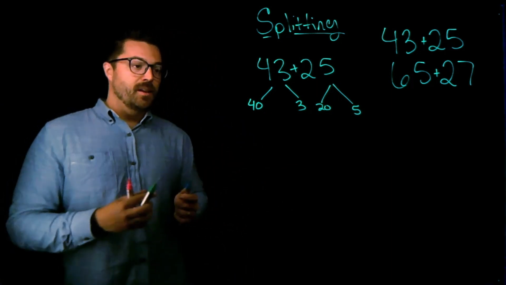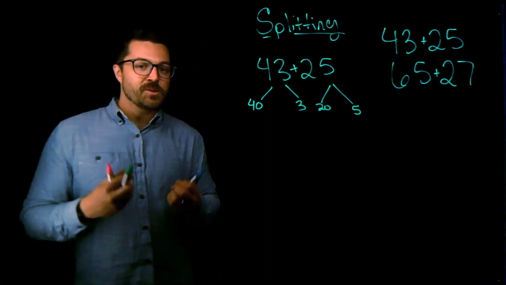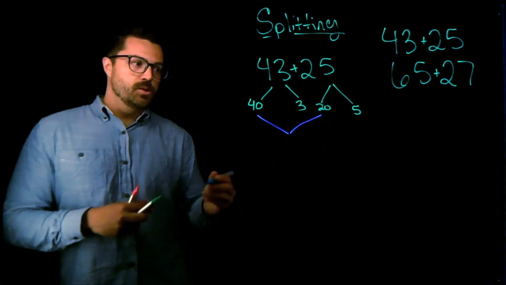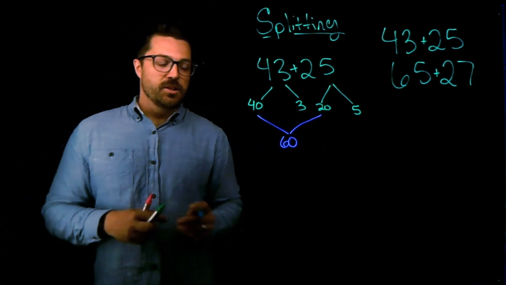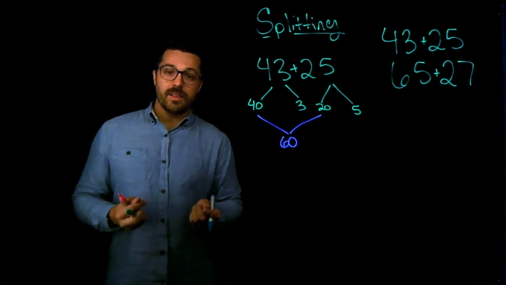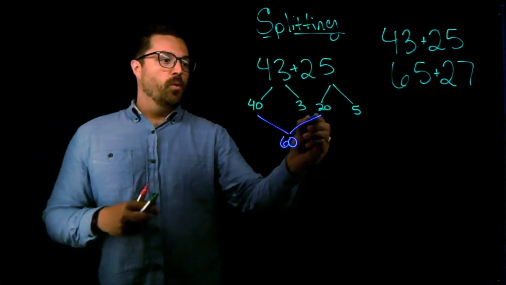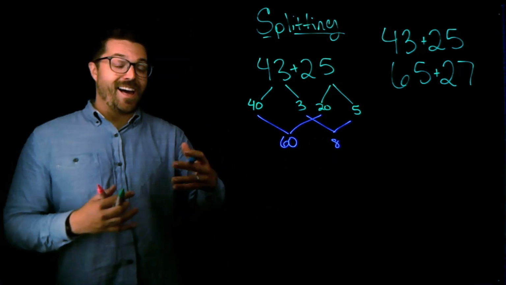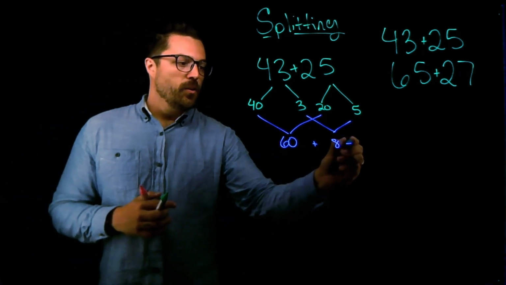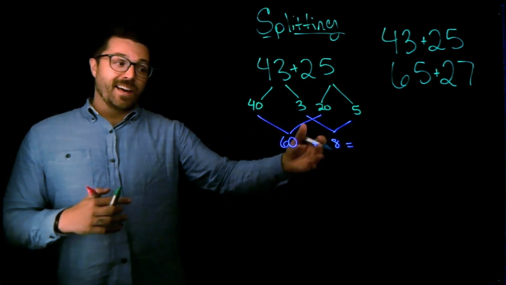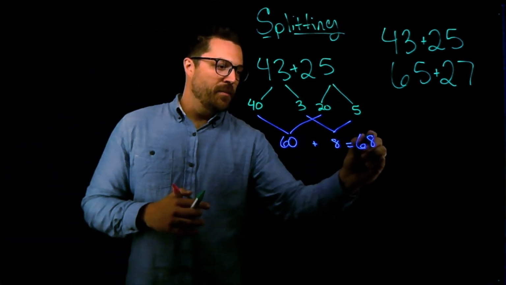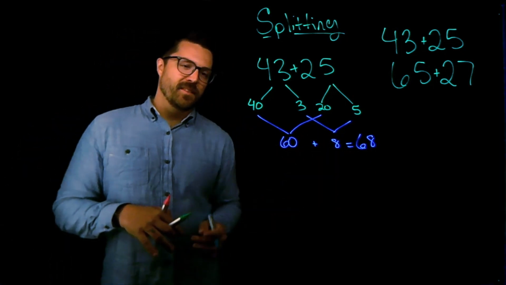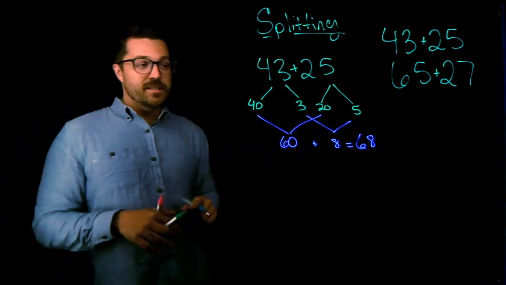Now, to put it back together, we'll put our tens with our tens and our ones with our ones, so we could show that 40 and 20 make 60, just like we could do visually or concretely with manipulatives. And then we'll combine our ones, our 3 and our 5 is 8. And so now we're just going to add 60 and 8. What is 60 and 8? It's 68. I love it in math when the question is also the answer. What is 60 and 8? It's 68. So I've got another example here.